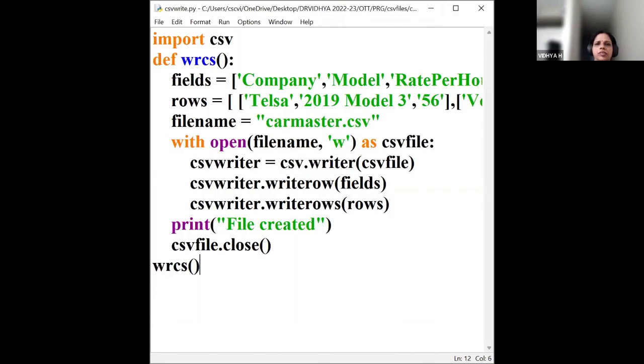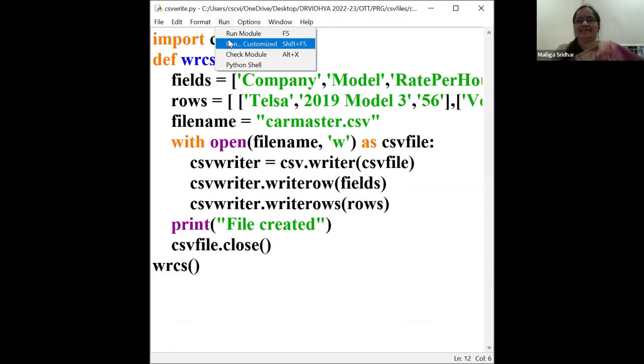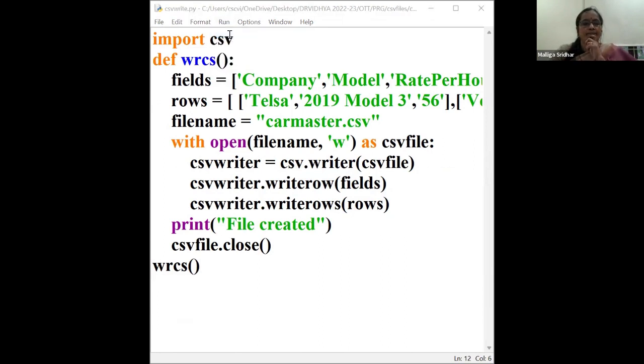So I'll take the execution screen. Partially initialized module, again the error comes, so I will change the entire coding to this file name, because otherwise it keeps on giving me the error.